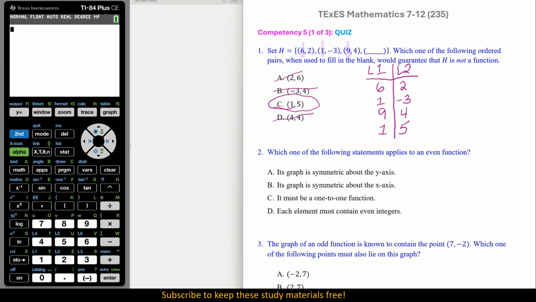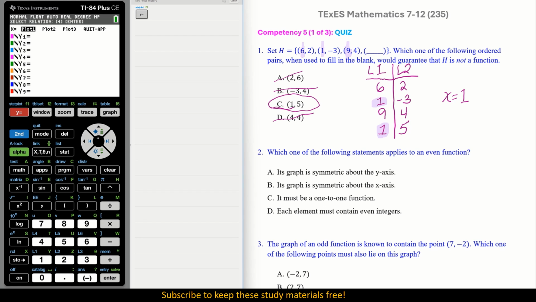Well, the first thing that you need to do is enter the 1 as a line, that will be x equals 1. So go to your y equals and see where I'm highlighted on the x equals, push enter, and let's clear out the -6 and put in a 1, okay?